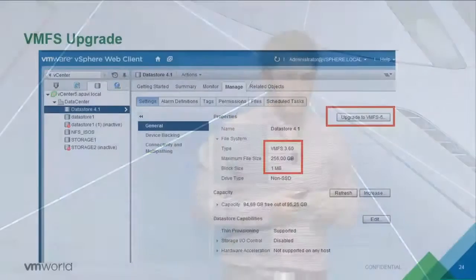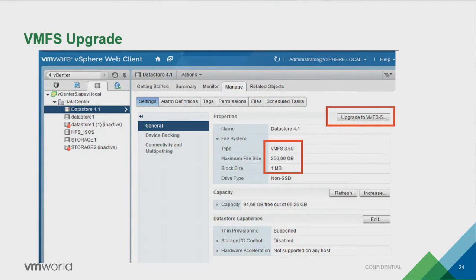I'll take it. So, VMFS upgrade. One of the things that customers sometimes forget about is upgrading their VMFS, and VMFS 5 was introduced a while back. So is anybody still running VMFS 3? Or they're not saying they are. Okay. So VMFS upgrade is very simple. Just go to the UI. It's an online upgrade. You really don't have to move off or evacuate your VMs. There's no downtime. It's literally a click of a button. And we really encourage people to do that.